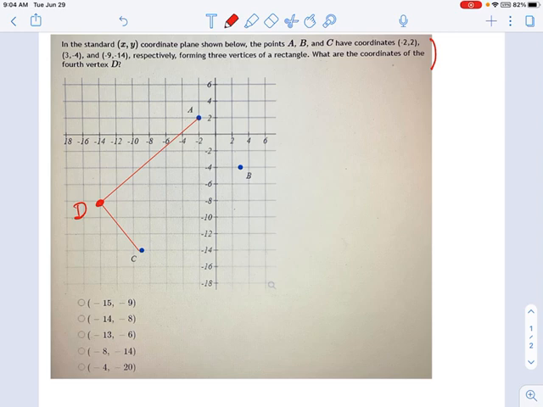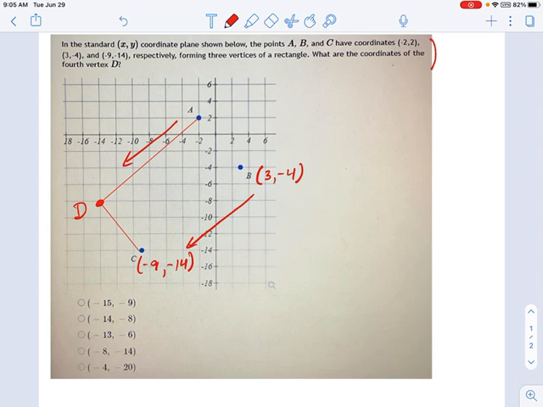And the way I'm going to calculate this, because I want a number on it, I mean, you can try drawing it on a graph. That would work okay, but you really want to be careful that you get the exact number right. So here's what I'm going to do. Take a look at B, which has a coordinate pair like this. If I look at the graph, x equals 3 and y equals -4. And C has an x coordinate of -9 and y equals -14. So this change right here is going to be exactly the same as this change up here, because the opposite sides of a rectangle have to be equal.